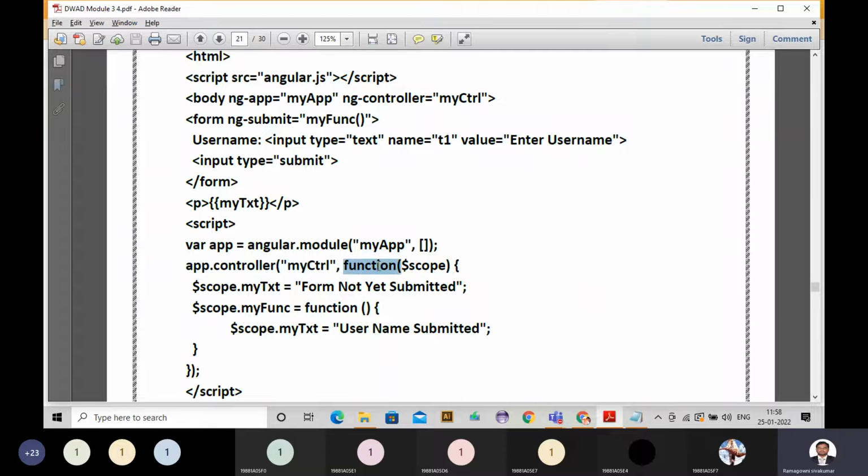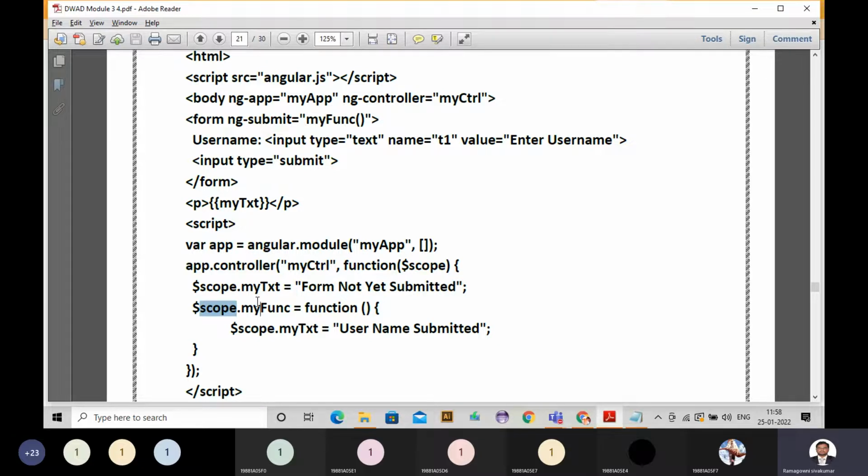The controller is followed by a function with $scope. Within the $scope we are declaring the variables. myText equal to, we have initialized the value form not submitted. That value we have declared globally, that means outside the function.